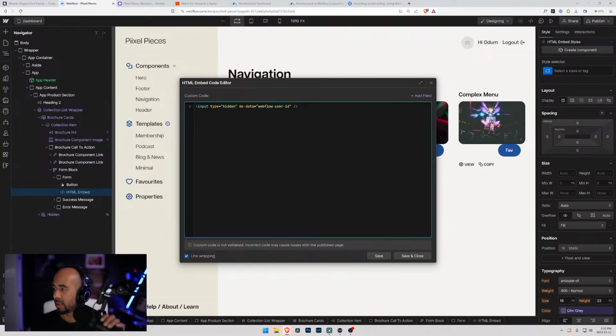And I don't know if it needs this. Data name. Webflow user ID. And I think if we do that. Oh, this is wrong. Oh, no, that's right.